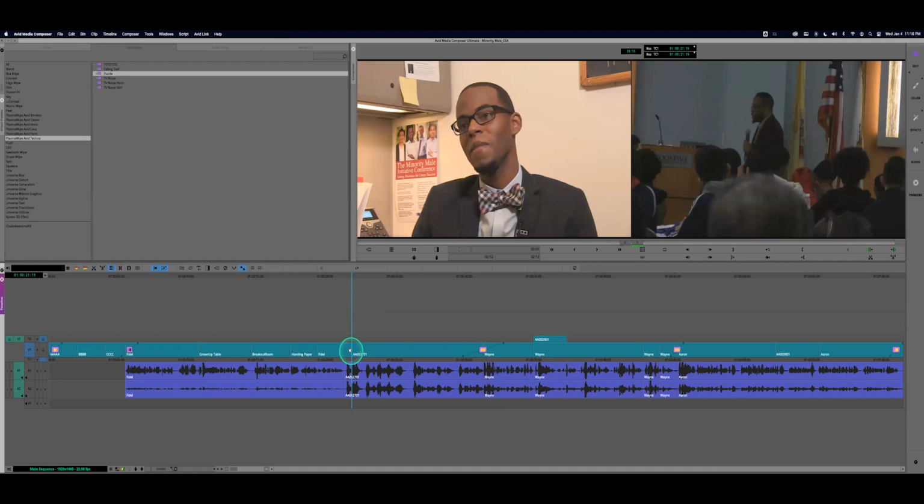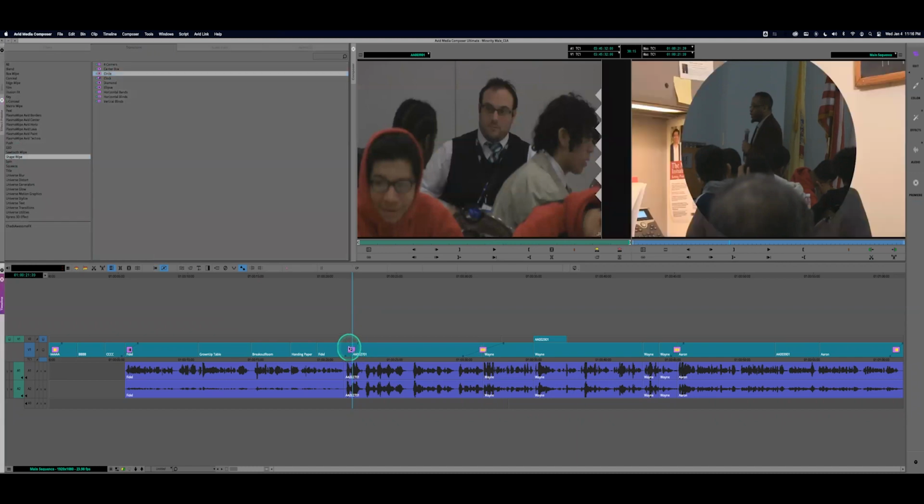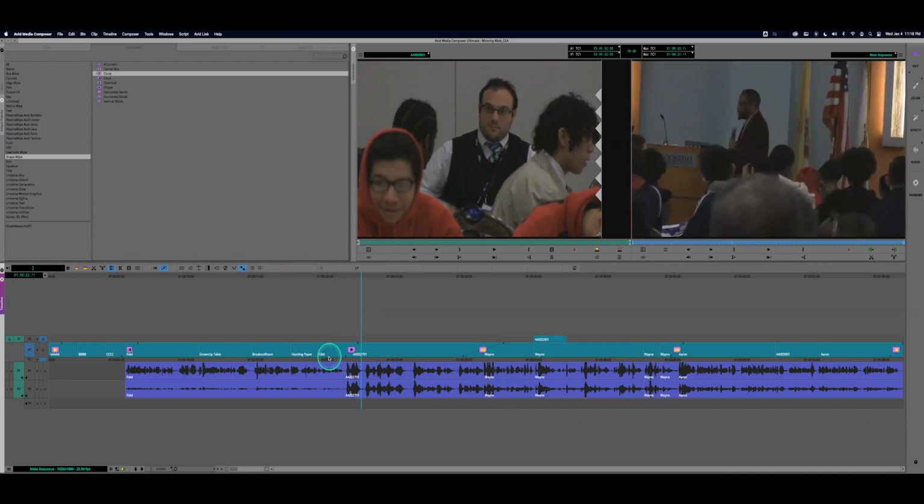So for example, if we wanted to, and I know we don't want to, but if we wanted to go to shape wipes, we could do shape wipes and we could say, let's bring in a circle wipe. So let's take a look at circle wipe, and we're going to grab the circle wipe. What does the circle wipe do? The circle wipe opens up a circle. There we go. Simple circle wipe there.